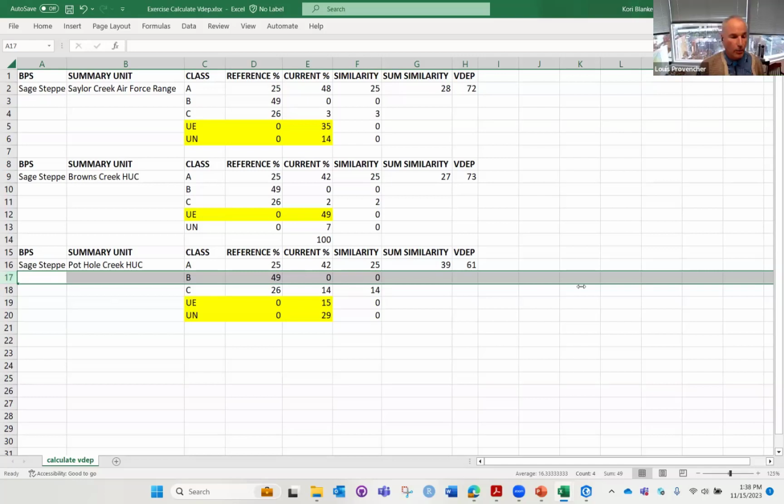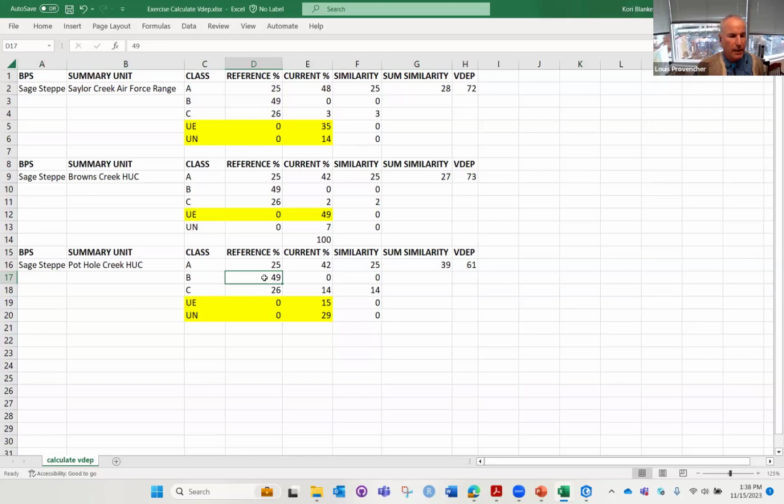S-Class B? Yes, that is correct. The B class should be between 10 and 20, especially in sagebrush steppe. It's a very grassy system with low cover of natural Wyoming sagebrush in it. You should be able to pick it up with Landsat, but of course that's a short interval for Landsat. Anything that is below 10% in Landsat is a little bit more difficult to do, probably easier in Sentinel or other platforms. But that's the correct value. B should be the dominant class, and it should be very herbaceous with 10 to 20%.